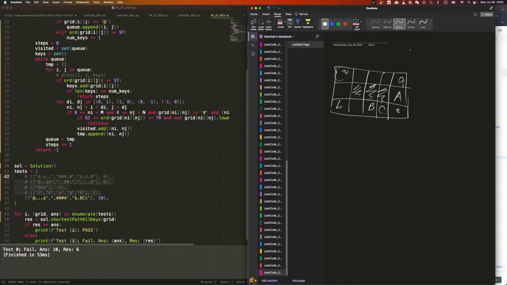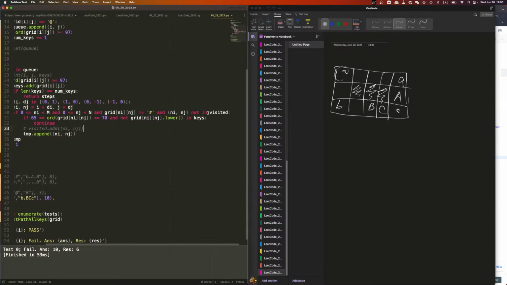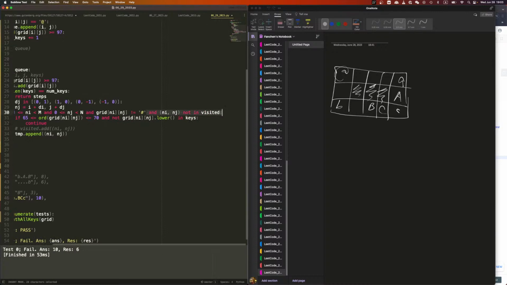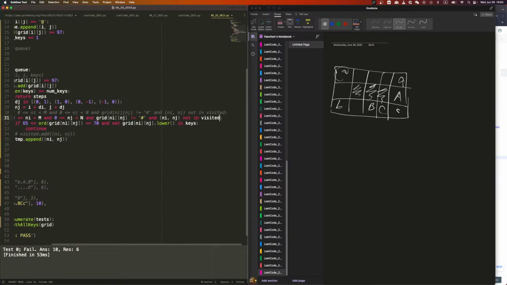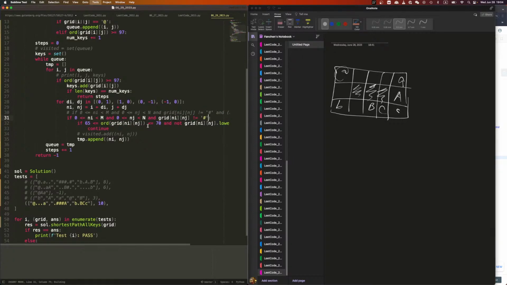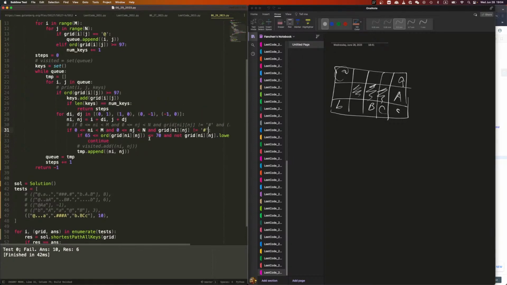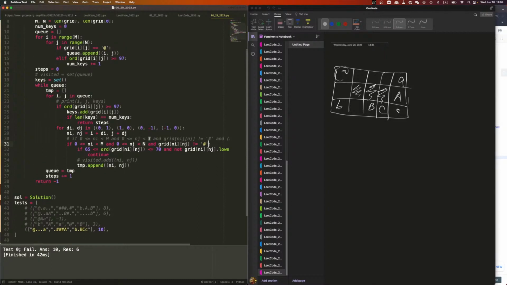So you cannot just allow anybody to go anywhere. I guess not. Well, what if we don't do this visited? What's gonna happen? Okay, we don't do visited. Let me just copy this, and then I'm gonna paste it, but we don't do visited. What's gonna happen? It's still not good. I don't know why. I even do visited.